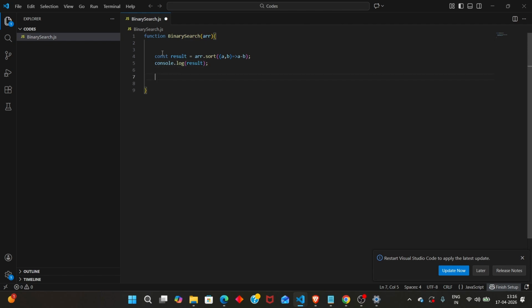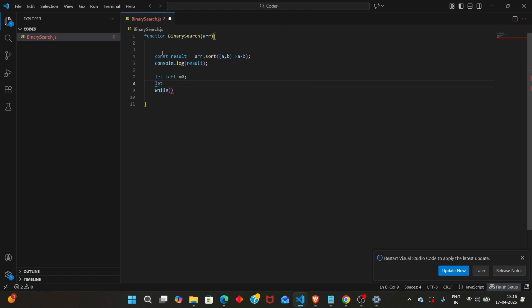Then we'll write the while loop. But before that, we must have what should be there in the condition. Let left equal to 0, I mean it is the index position, right?